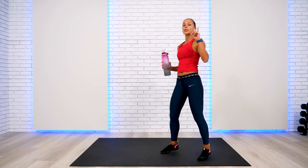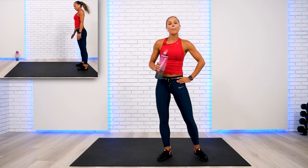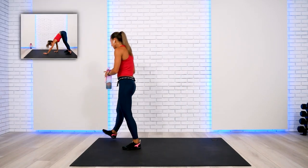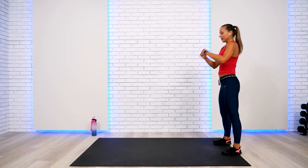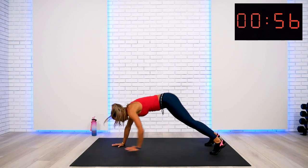All right, your third cardio block today is all about planks and walks. Your first exercise, walk to your plank from the top of your mat and 2 jacks in a row. Ready? Here we go. Big jacks.